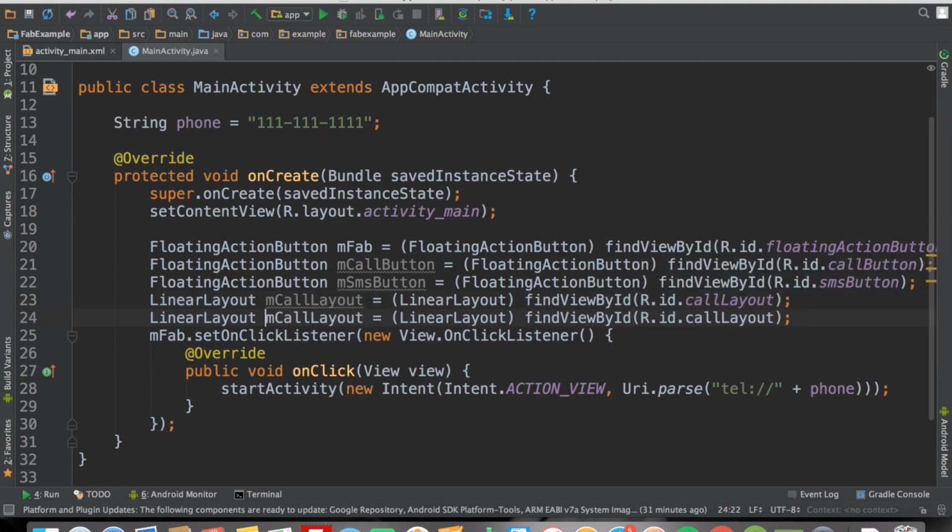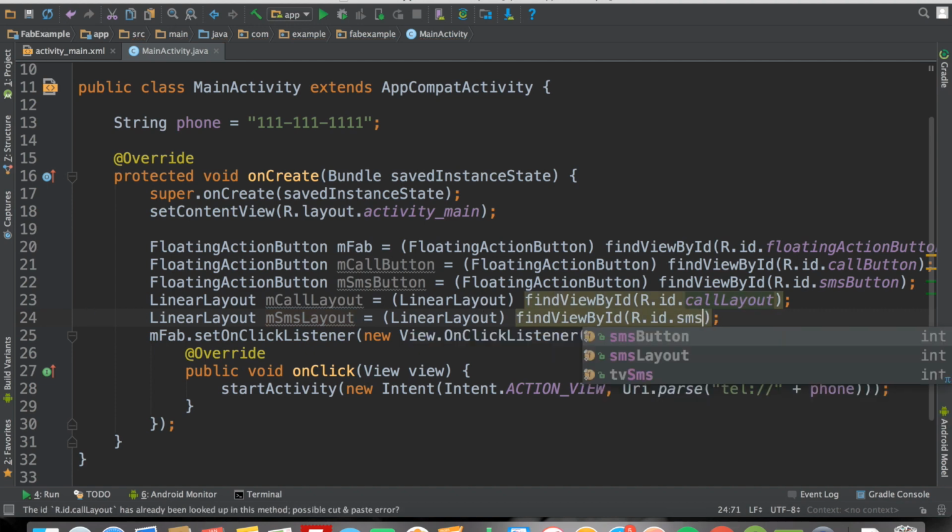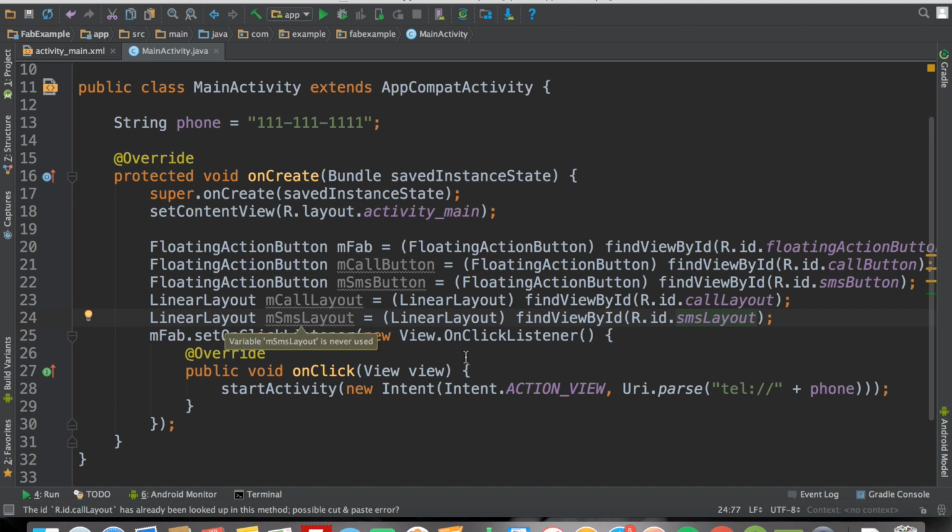I'm gonna duplicate this for the SMS, so it is mSmsLayout, and we'll change the ID to sms layout. Okay, so I have these layouts ready.